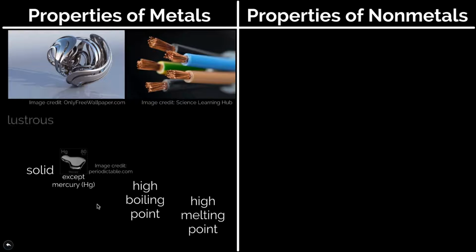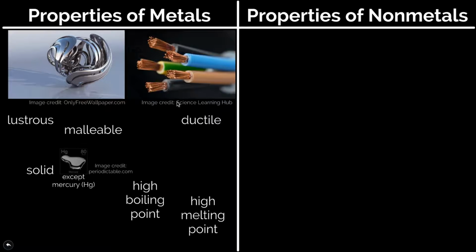Some other properties are that they are lustrous, meaning that they are very shiny, and you can see that in my sculpture too, that there are a lot of reflections on the surface of this metal sculpture. They're also very malleable, and this means that metals can easily be shaped, bent, and rolled into sheets, and they won't break. They'll only change shape, but they will never break.